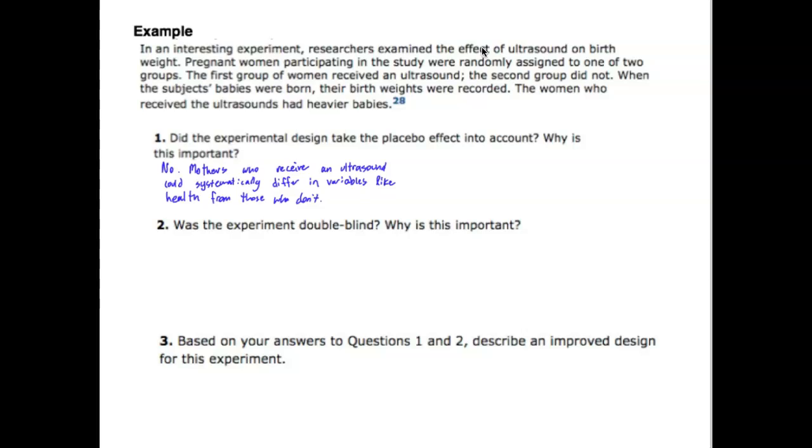But if what our experiment is truly setting out to do is to see if it's the ultrasound causing the babies to be heavier, we would want to account for this. So we would need a placebo group, and that would just basically be a group in which the doctors gave the moms a fake ultrasound. So they would give half of them a fake ultrasound, have a fake baby on the screen that's not their baby. So the mom thinks they're receiving the ultrasound, but they're actually not.